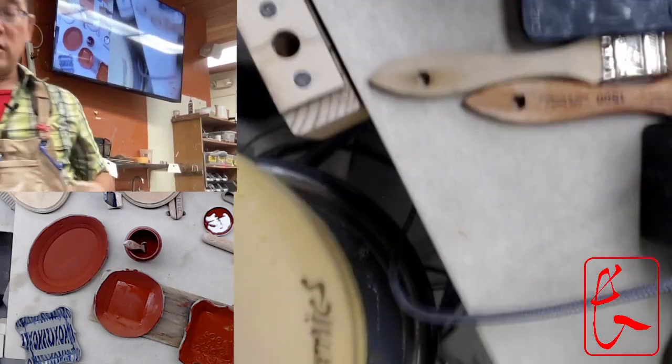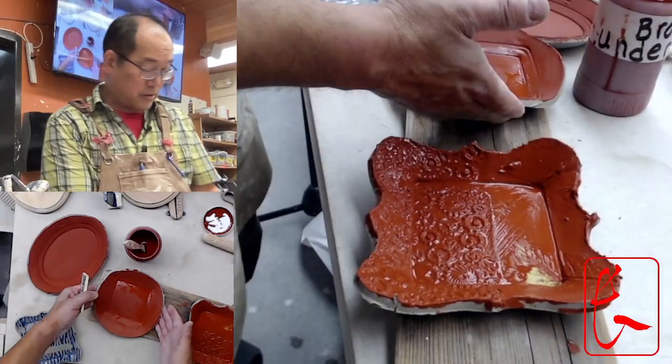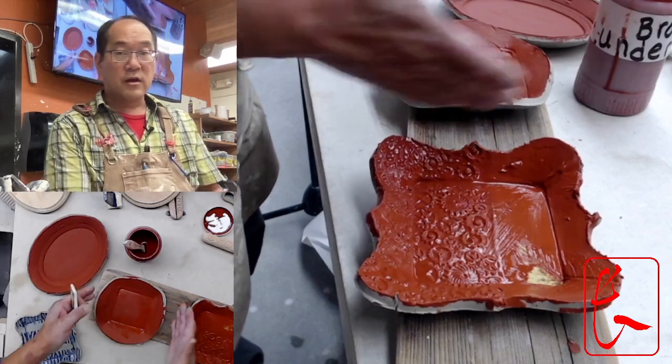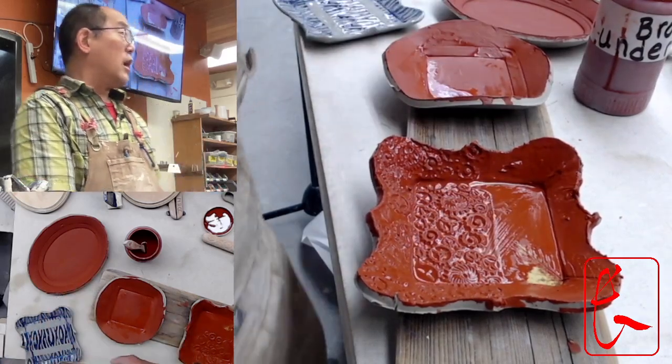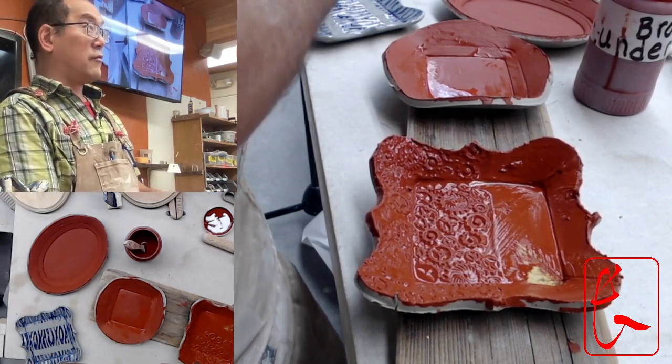So here, we'll look here, right? So make sure that the edges look pretty straight up and down. You see that? Make sure they look pretty straight, right? So tidy up those, and then I'll let them dry to leather hard next class. That makes sense to everybody?